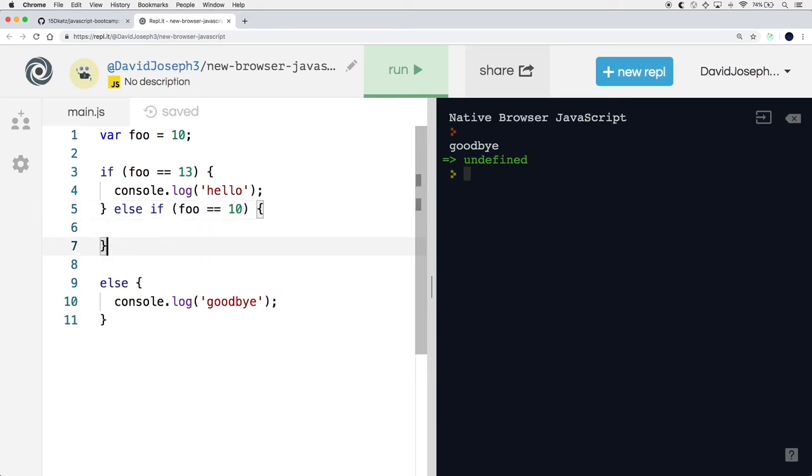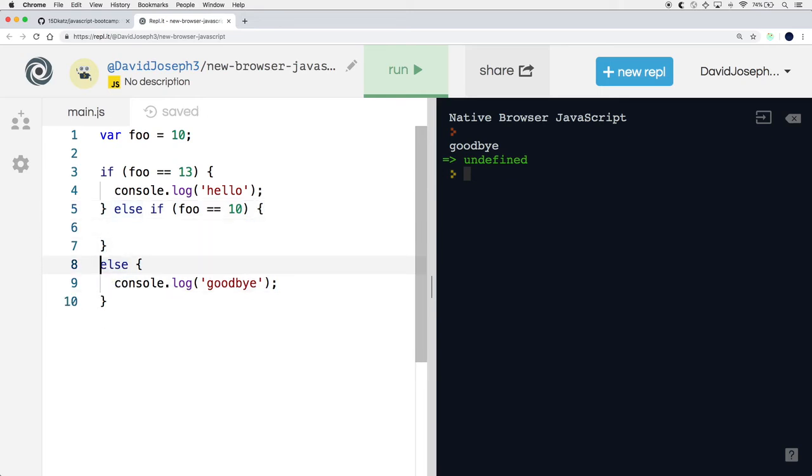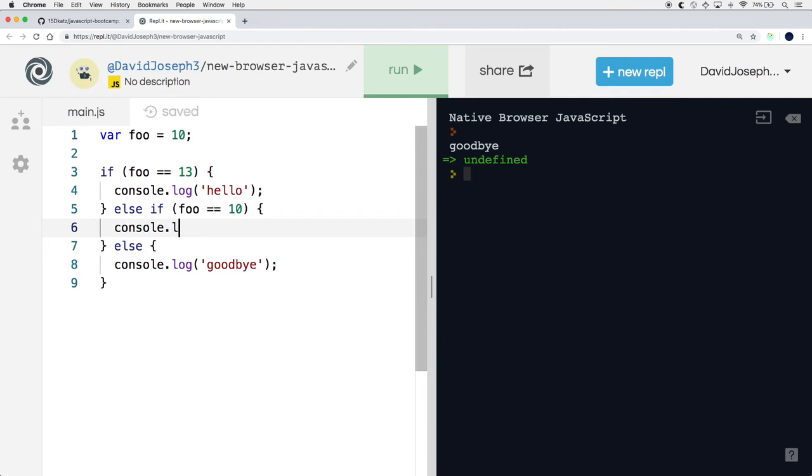Cool, and then we'll have another block of code, and to make it all nice and concise, that is how the indentation will look. And in this case, let's do a console.log of greetings. All right. So if you run this, you'll find that greetings is logged. The original variable is 10, so the else if clause is the one that evaluates to true. Therefore, its block of code gets to execute.